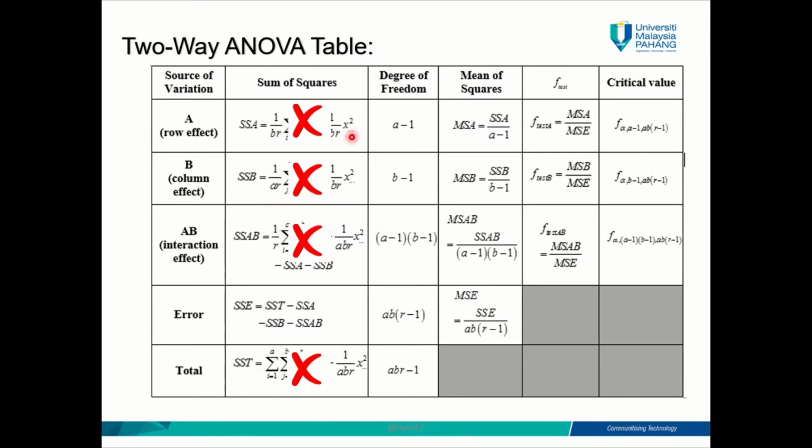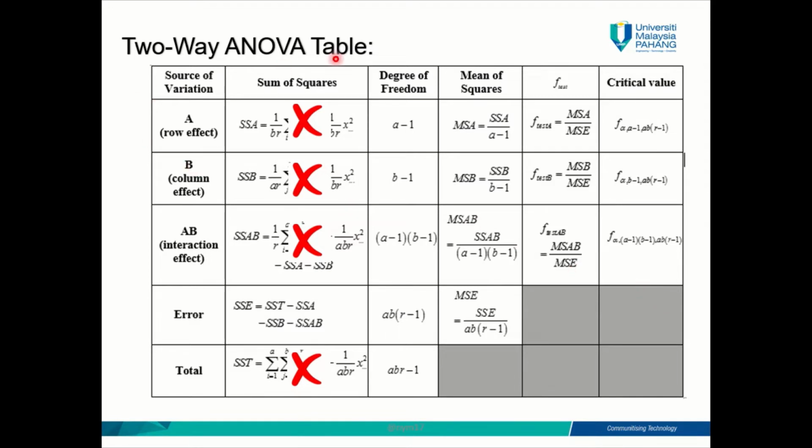We will not make you use these 4 formulas. But the other formulas are very easy. So you need to learn how to use all the other formulas to calculate SSE, to calculate the degrees of freedom for all the rows, the mean squares, the F-test, and the critical value.